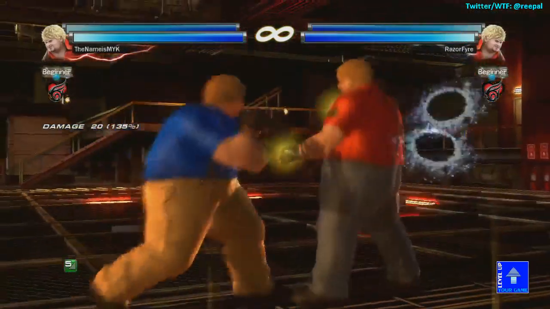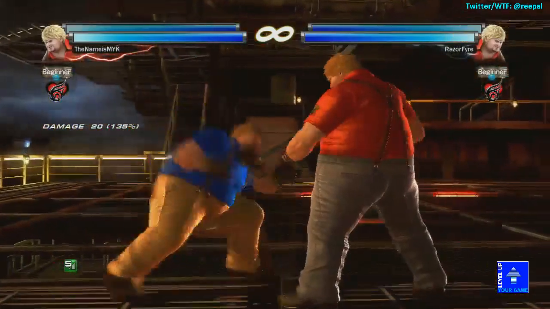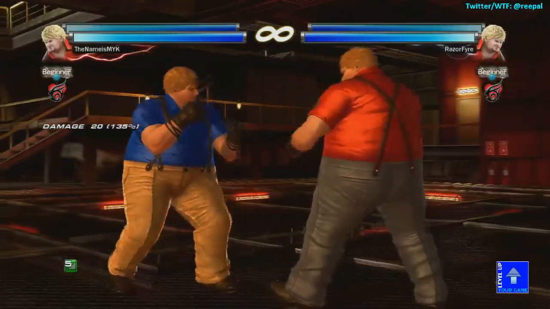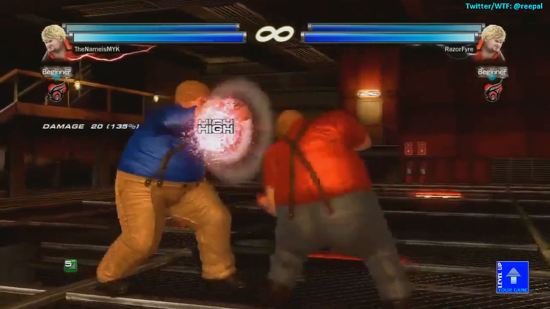Yeah, still gives the float, so you could get a combo after it, just like his regular counter 4. He also has 1-1-2. This is basically his most damaging 10 frame punisher.